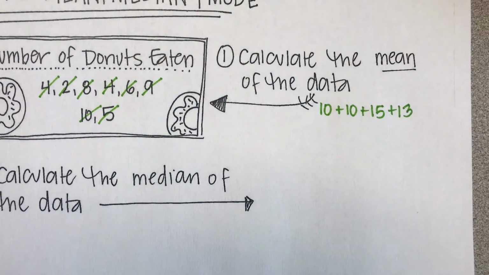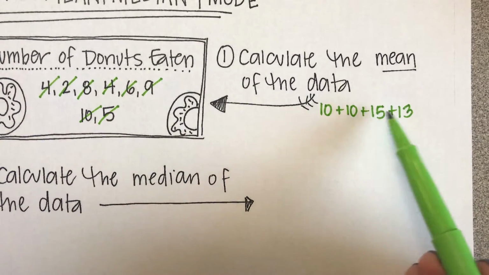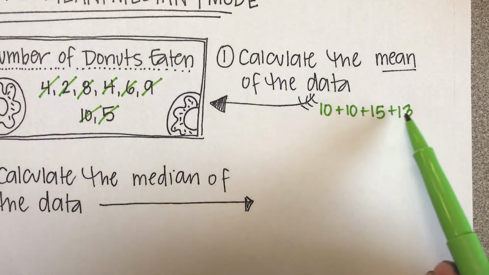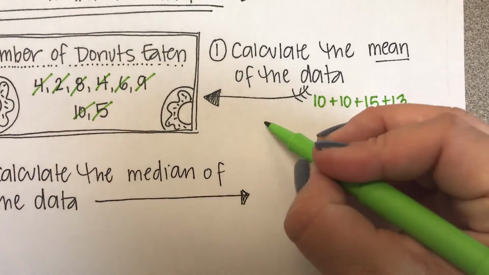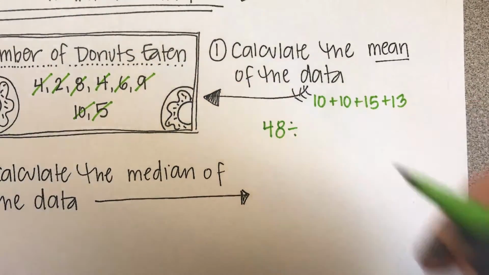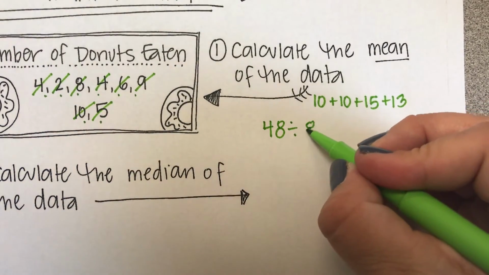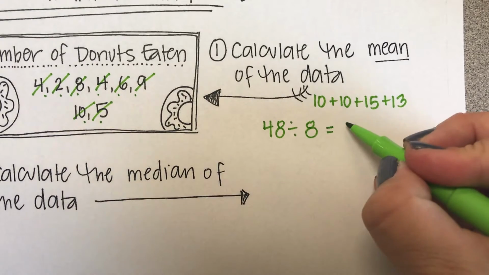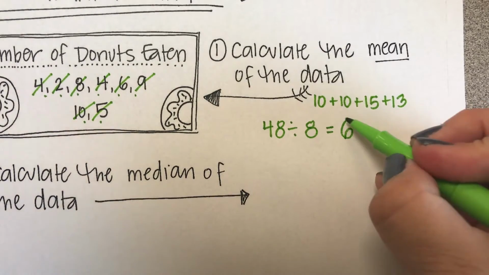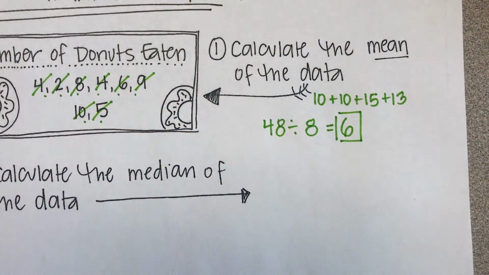Okay, so on your test and stuff, you're going to be adding some lists of numbers like this, and the quicker you can do it and the more accurately you can do it, the better. So for me, this is how I typically will add, and then I also just go 10, 20, 30, 40, 8, right? Because I have 4 groups of 10 and then 8 ones. So that's 48 divided by 1, 2, 3, 4, 5, 6, 7, 8 numbers. And then we should know that 48 divided by 8 is 6. So 6 is the mean of that data set. So the average number of donuts eaten was 6, which is a lot.